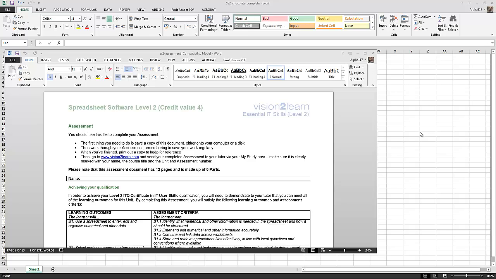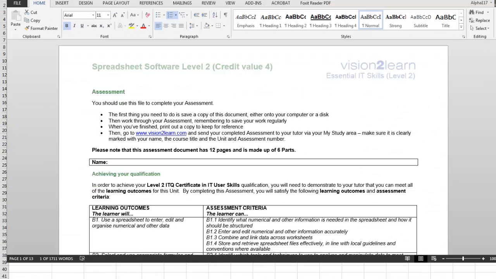The object of this tutorial is to show you and guide you through some of the functions that the assessment expects you to do to meet the grade to pass this module. The credit value for this module is 4, so if you pass this section you will add a further 4 credits to the total you have so far during this course.